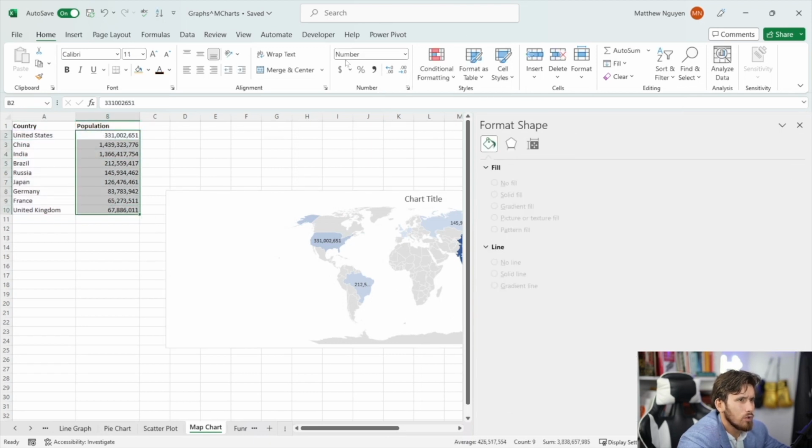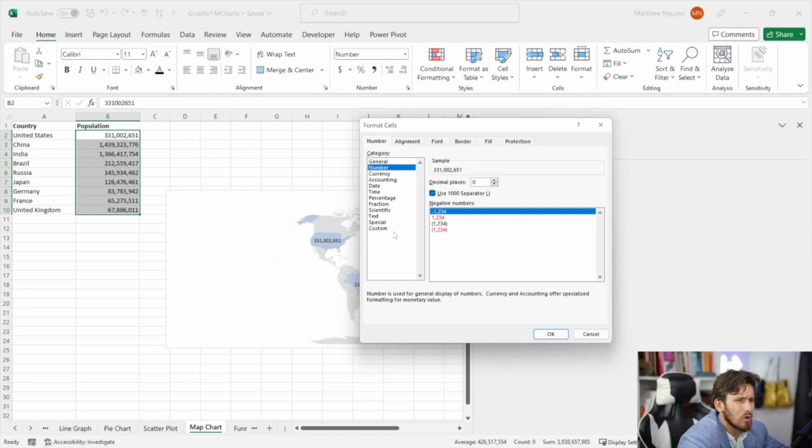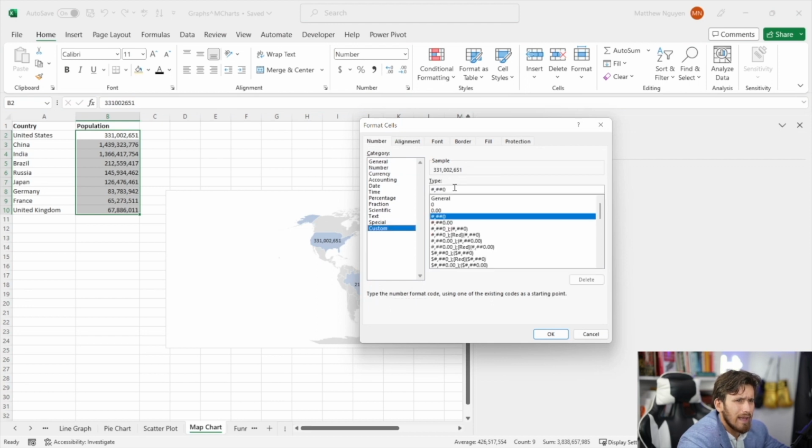I'll go up to number in the format tab, go to more number formats, go to custom, and you can put some commas in.